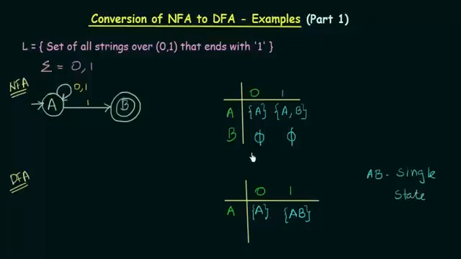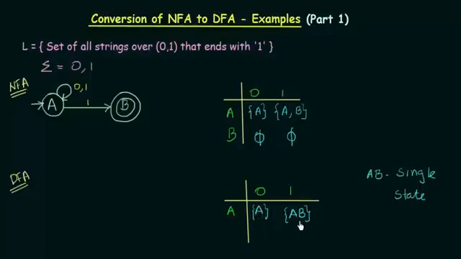Okay, so coming to the next state in this transition table is state B. But can we directly write state B here? Before writing that state B directly, just look at these two states that you have written and see if state B is reachable from any of these states. We see that B cannot be reached from here anywhere. We don't see B anywhere. So the only states that can be reached are A and AB, and we have already written for A.